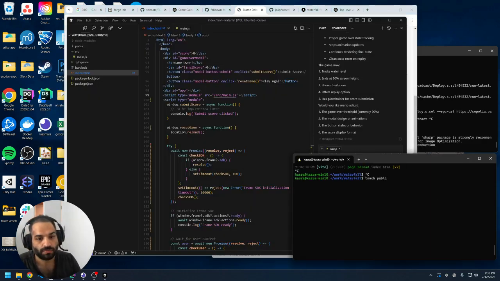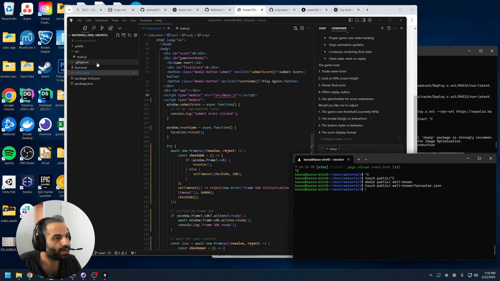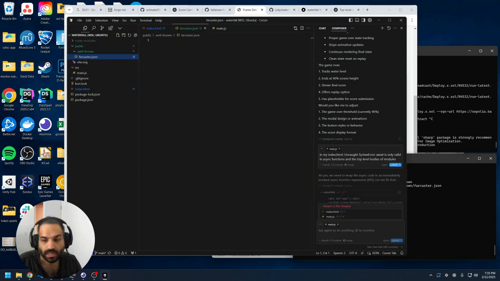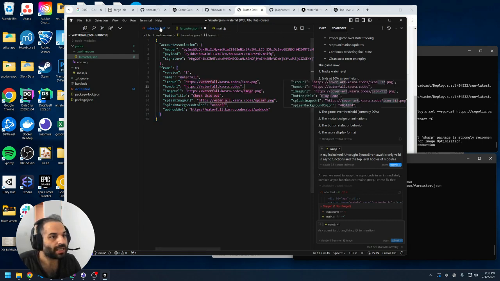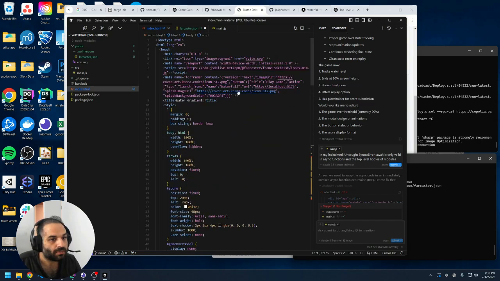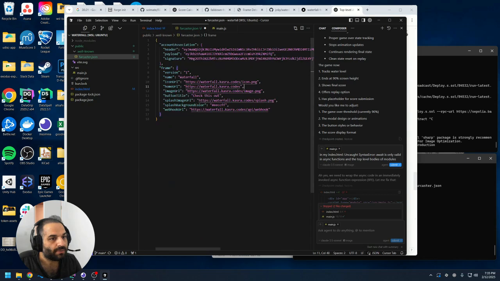Okay, so now we got the manifest file. We need to go in here, and we need to make a new folder in public called .well-known, and then we're going to create a new file in that called farcaster.json, and then I'm going to grab the thing from my phone and copy paste it in here. This manifest is mostly just so we get by JC4P under it and we can enable push notifications and so on. I recently learned that a lot of people don't create their own manifest, which is really embarrassing.